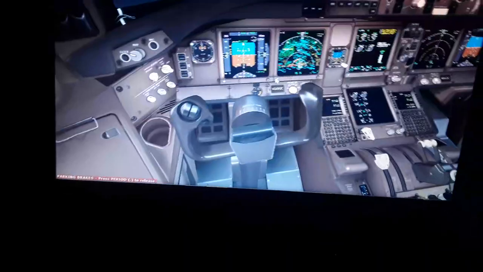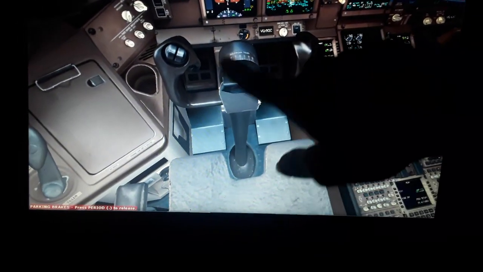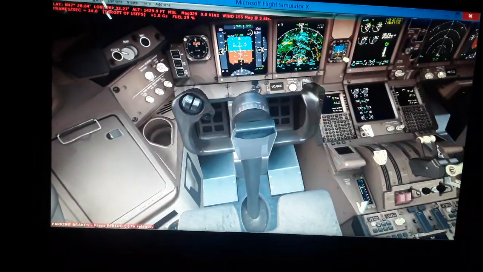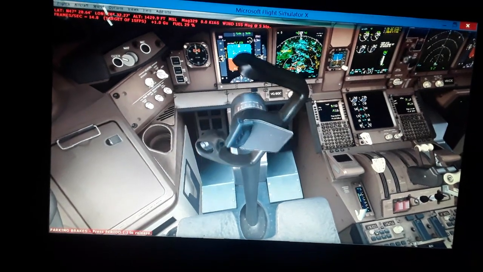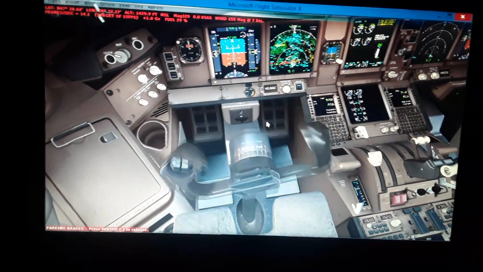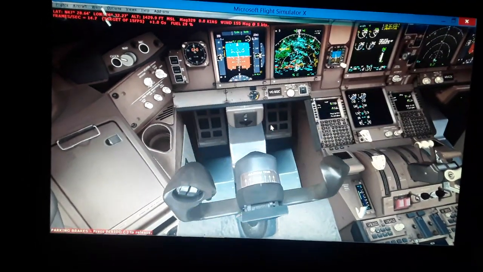Also, the flight controls: with the control column you control the horizontal tail elevator, and with the control wheel you control the ailerons and the spoilers. This is the yoke of the Boeing 777, and also the rudder pedals for the vertical tail stabilizer. I'm going to show you now. You can see here we have the yoke, the control column for climb and descent using the horizontal tail elevator, and also make bank rolls, left bank and right bank, and also left and right rudder, the vertical tail, with the rudder pedals.